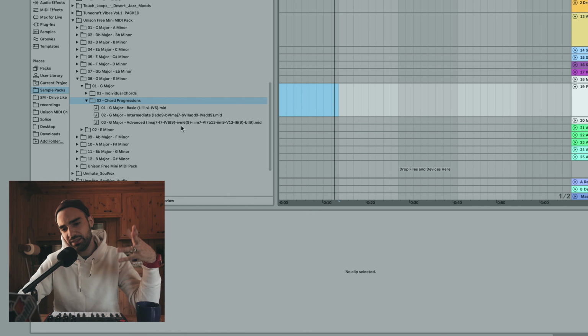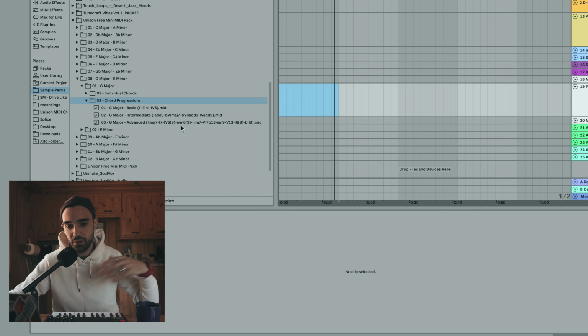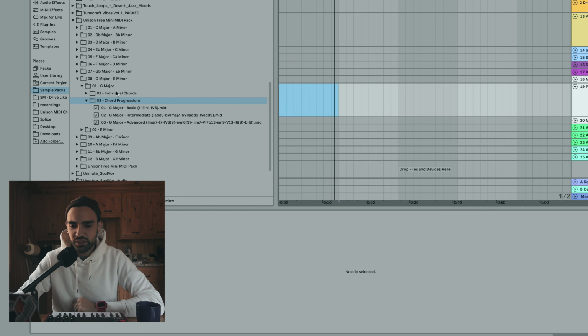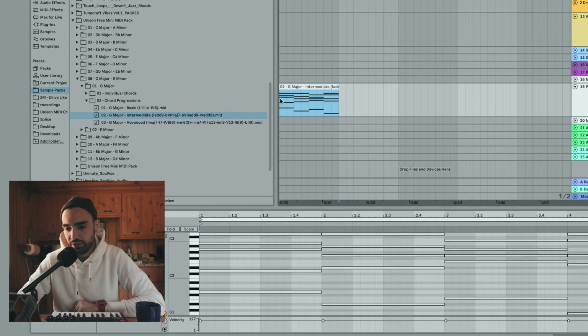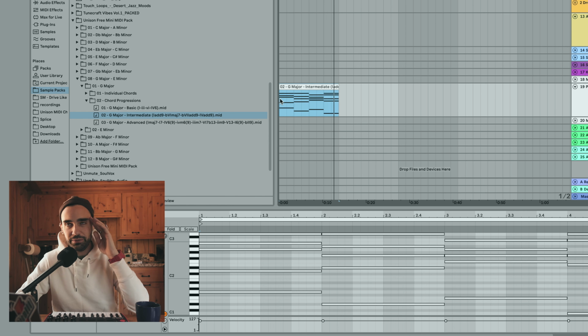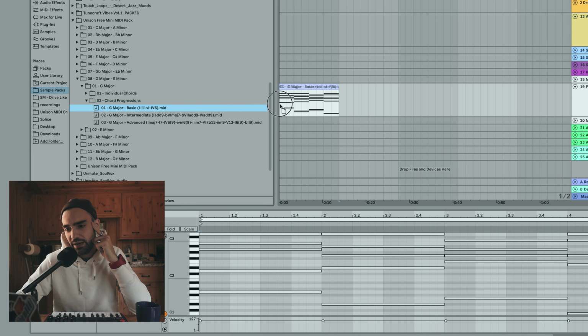There's lots of ways of taking common chord progressions and making them your own, which is something that we're going to do here. So why don't we work in G major today? And I really like that advanced chord progression, but let's check out this intermediate one here just to hear what it sounds like. I don't know if it's the vibe I'm going for, but that one would probably fit really well for some EDM, more powerful tracks. But hey, why don't we actually jump in and use the basic one for now?